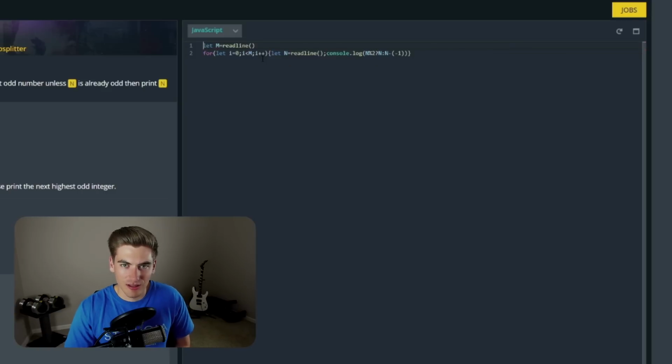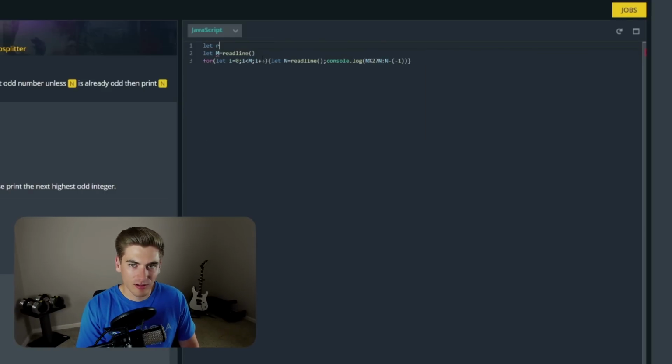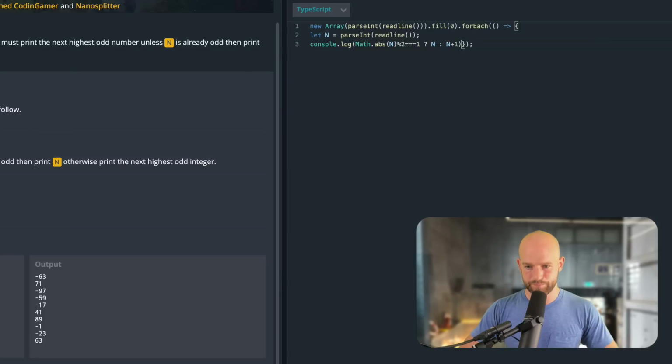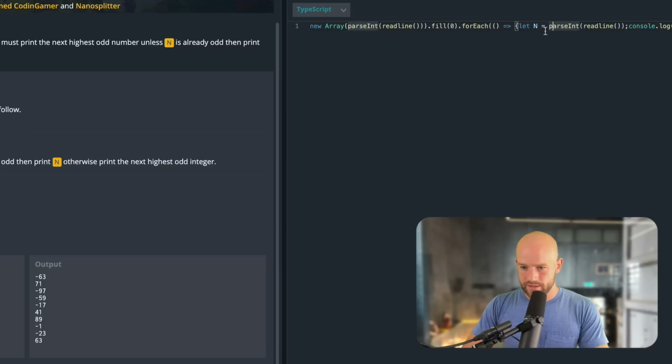I wonder if we can actually save some characters by saying let r equal readline and replacing these with r. Does that actually save us characters? It saves us 2 characters. Because we're repeating it twice, so I guess technically slightly shorter. We're typing out 5 characters to save 1, 2, 3, 4, 5, 6, 7, 8. So we're saving 3. We have like an extra equals here, so 6 characters. Yeah, we're saving 2. Something like this. But yeah, that's a tough one.